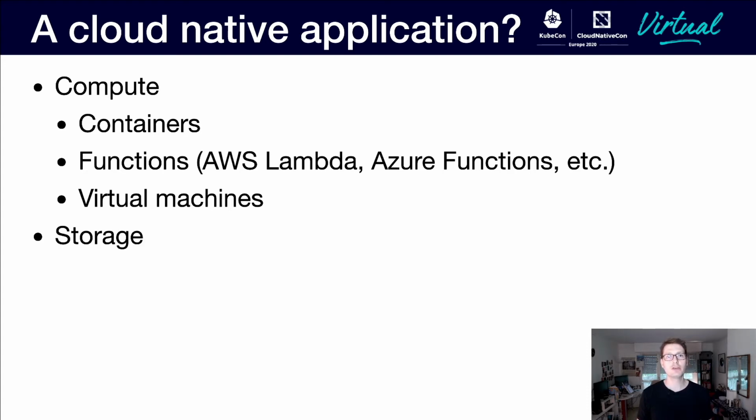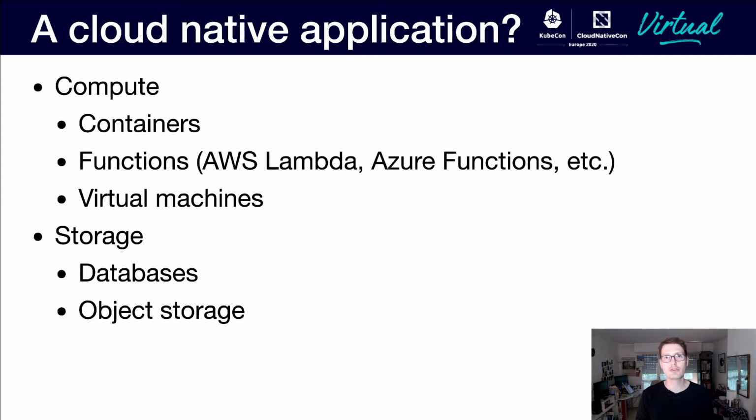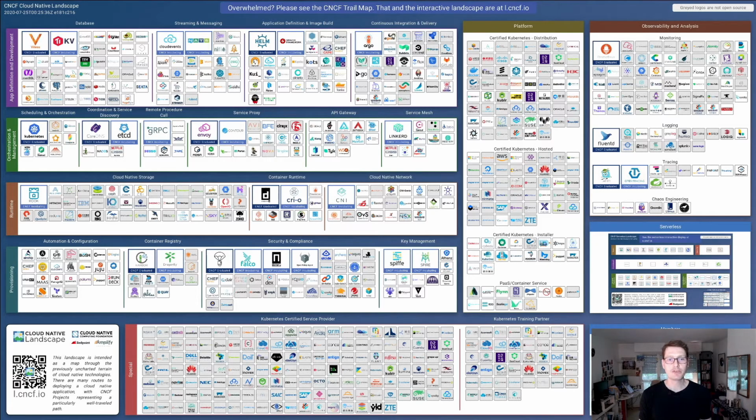The next aspect to any application is storage. Every application will probably have some form of state that it needs to store, or it may have assets that it needs to serve to people. So that could be stored in databases, it could be stored in object storage like S3, or in POSIX volumes, so things like EFS. Finally, because we're talking about the cloud, there's definitely networking involved. We need to connect all these components up, and we need to have a way of exposing our application to the end user. That brings us to this landscape, the CNCF landscape.